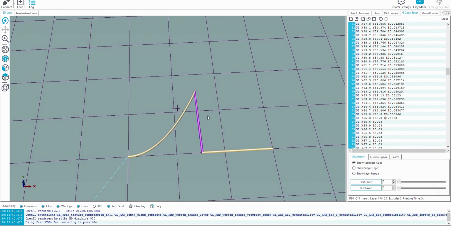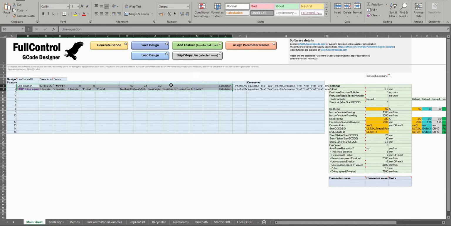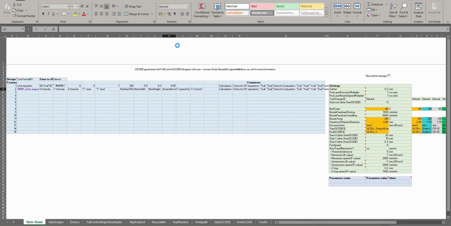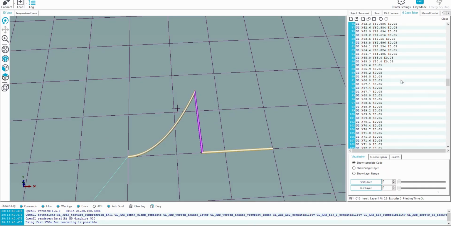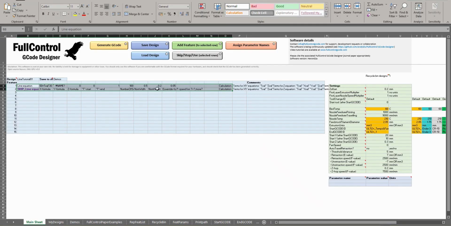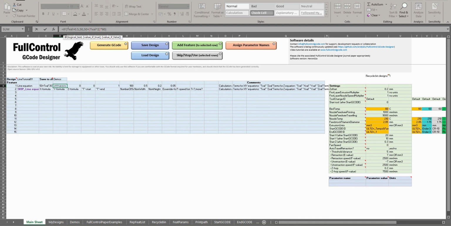If we wanted every line to have exactly the same value of extrusion, then we can use this E override formula and just say we want it to be 0.05 for every line. And now you can see the E value has been set to 0.05 for every line. We could also have the E value as a formula, which I'll discuss shortly. So that's how we define a formula. Most of the time you're not going to use an if function. Sine waves are a great formula to use.